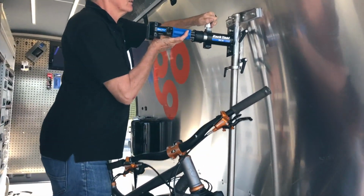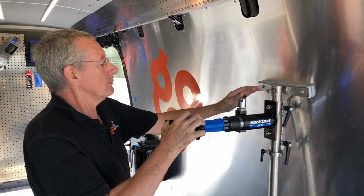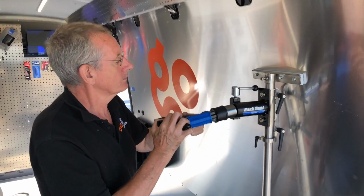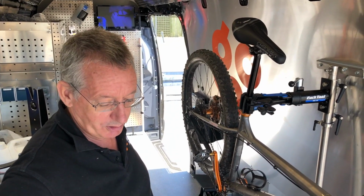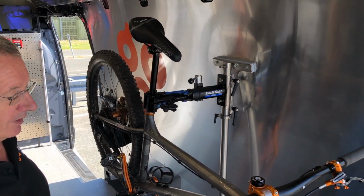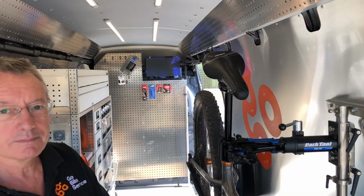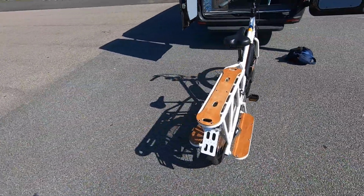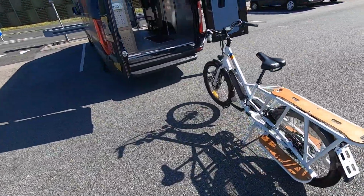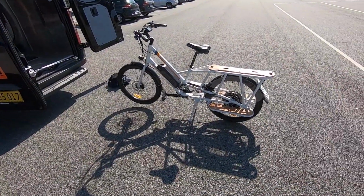He was telling me this is a titanium framed bike, possibly a British built one here. But the ability to do all sorts of things in this mobile bike van means you don't have to go to a particular bike shop. You can just have them come to you. Nigel and the Go Bike service are working with big brands, basically trying to lower the carbon footprint, I think, of all these services that are working in cities like Copenhagen, and other parts around the world, where essentially they can do what they need to do through these bikes instead of running cars around already congested, polluted city streets.